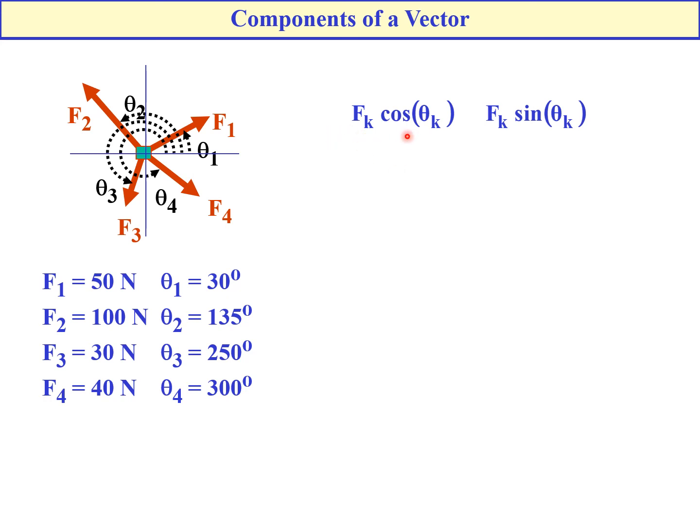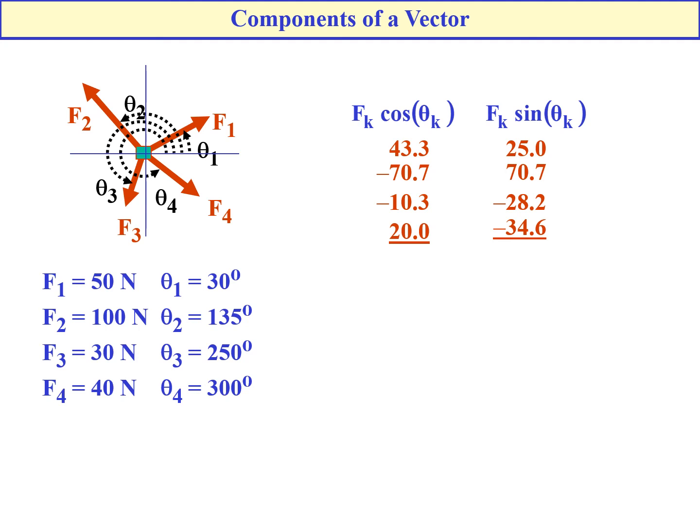Now, if we always use the x component to be cosine and the y component to be sine, as long as we're measuring from the x-axis and going clockwise or counterclockwise, then we can literally plug these numbers into these equations and figure out their components. And what's good about this is, as long as you're in degree mode, your calculator will actually give you the negative when you do this. So 100 cosine of 135 degrees gives you -70.7, and then 100 sine of 135 degrees gives you a positive. All right, and then for the third vector, both the x and y components are in the third quadrant, so they're both negative. And then for the last one, the x component is in the positive direction and the y component is in the negative direction.